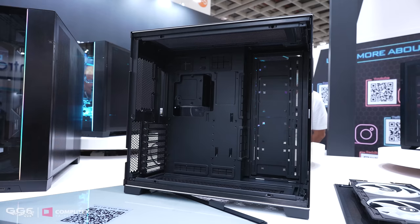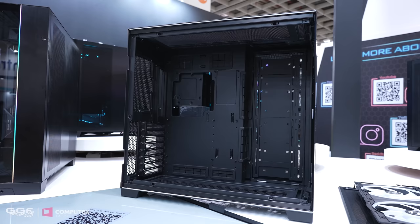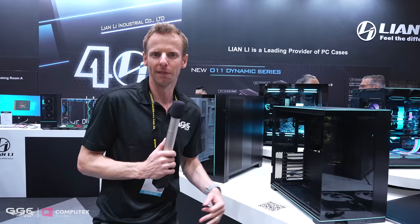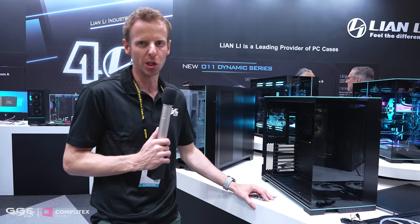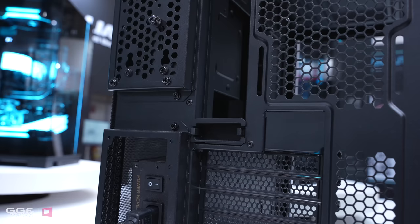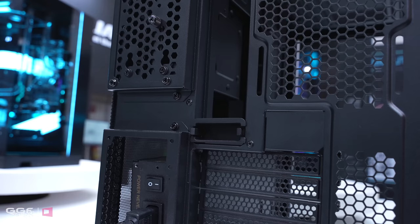So this is good. LIAN LI haven't just grabbed an O11 Evo and thrown in some RGB strips and said, hey, here we go. They've listened to the community, they've listened to modders, they've listened to reviewers, and they've taken your feedback and made some changes. So this has some of the design features of the LAN Cool 3. The IO cover is adjustable in the back here, so you can move that up and down for different motherboards if you find it's a little bit tight and doesn't fit too well.